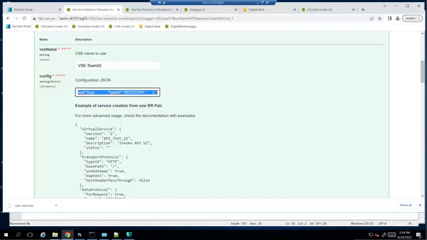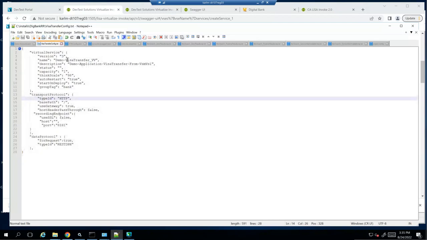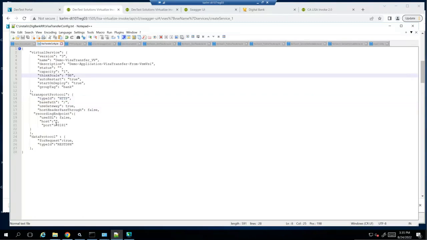With this one, it's going to basically be the same. I've given a different name to it, of course: Demo application VS transfer from VSM VSI, ThinkScale 98, just to show it's being run. I'm putting it on port 8181. Use SSL false this time.